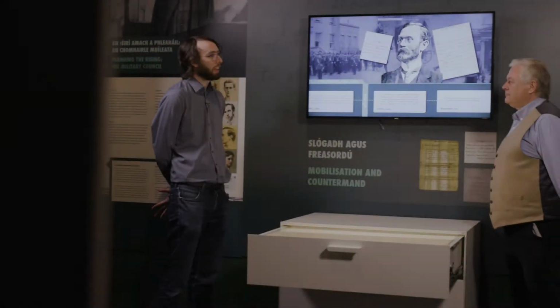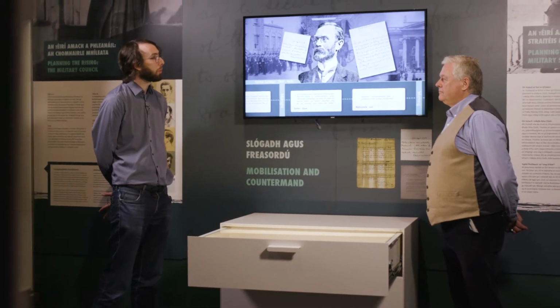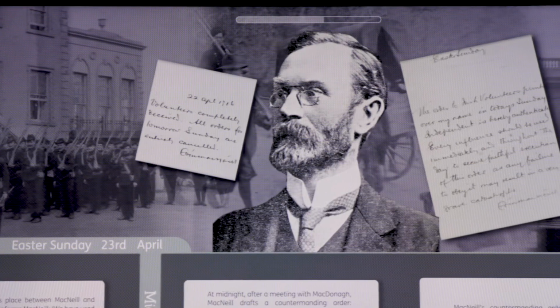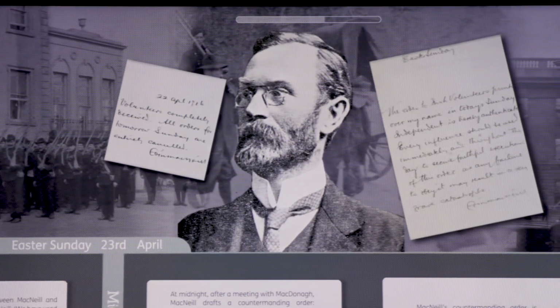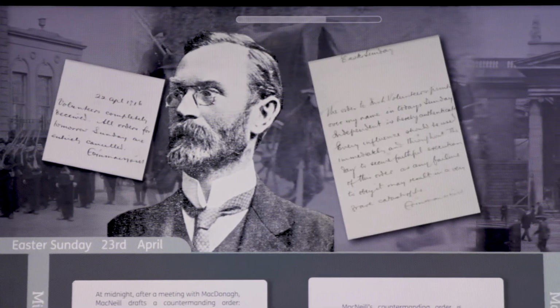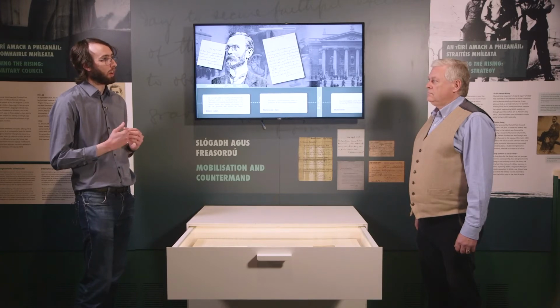So in the week leading up to the 1916 Rising, we're seeing the plans become more concrete and more people being told about the rebellion. One person who's only now beginning to be told is this man here, Eoin MacNeill, the leader of the Irish Volunteers, whom the rebels have to bring on side so he'll let the volunteers fight. Now 2 days before the Rising begins, he hears about the sinking of the Aud.